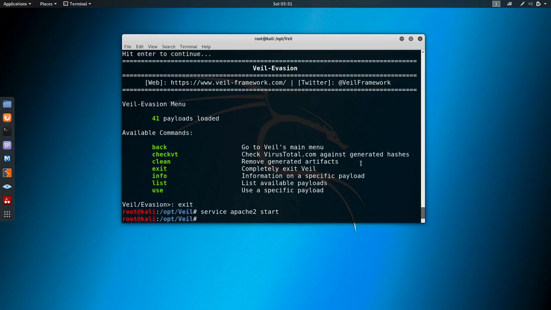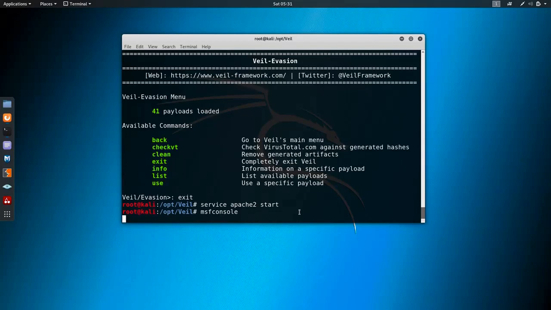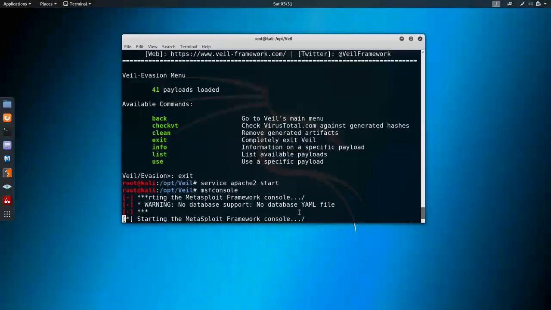So let me close this down, and in fact, now I'm ready. I believe I can just run msfconsole here, because I need a listener, right? I need to listen for incoming connections before I send that exe file to the target.